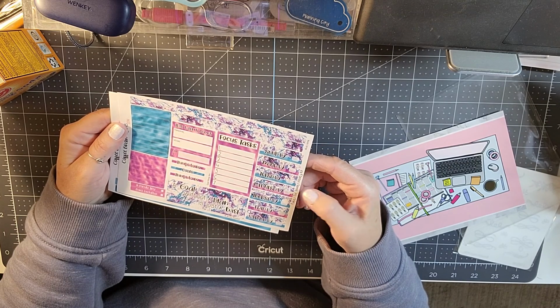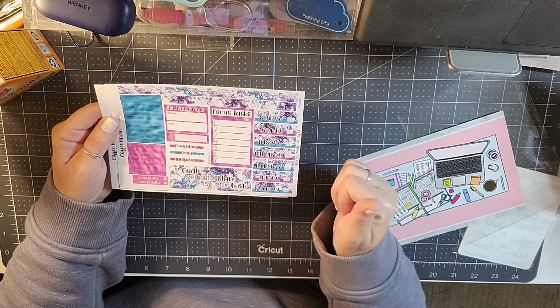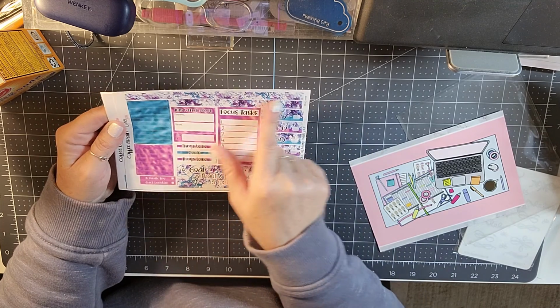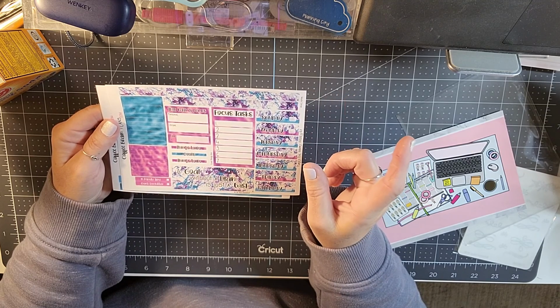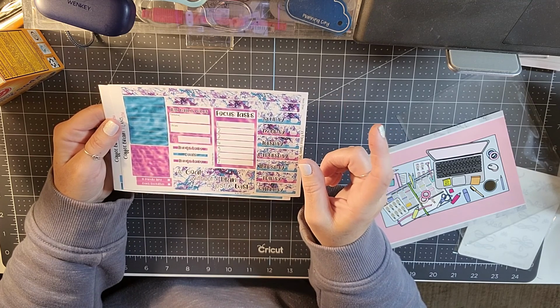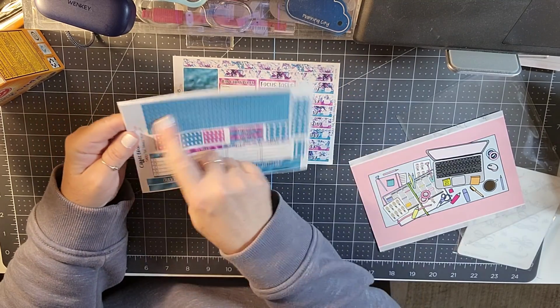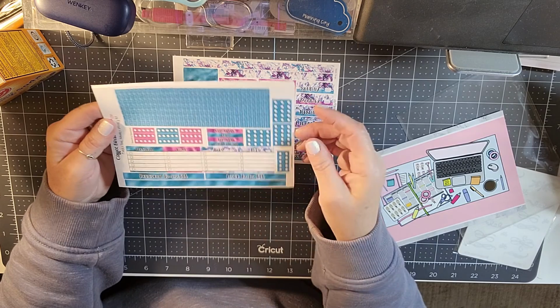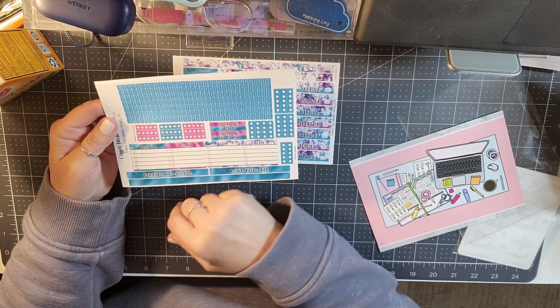It's called Purple Teal Marble Weekly Kit. You get your days of the week, some headers, some washi. I'm still trying to think of the name of that planner. It seems like it starts with a P, but it's not Plum Planner. You get some strips that have the times, some checklist, some to-dos, work and personal.